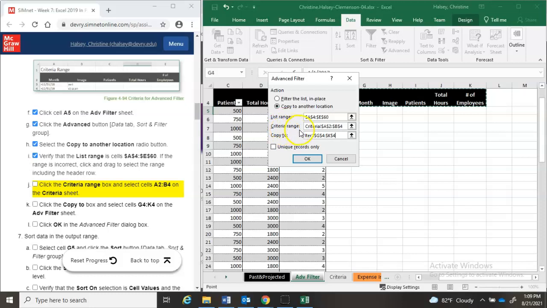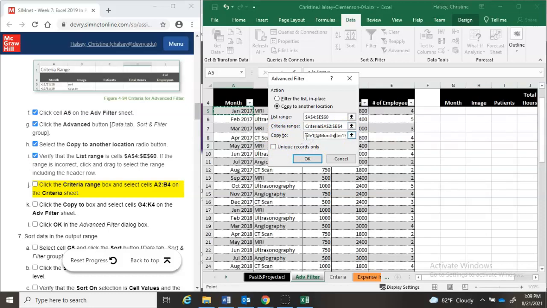The criteria range is criteria A2, B4. Copy to, that says advanced filter. Oops. All right, well, in a second. Advanced filter, G4 to K4, and OK.